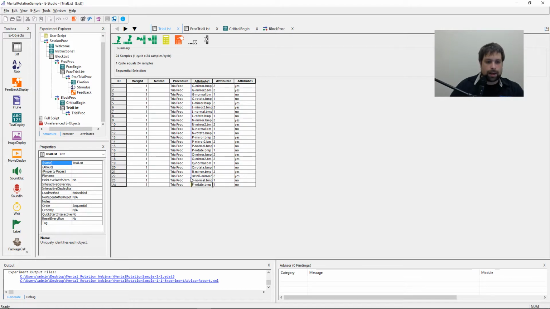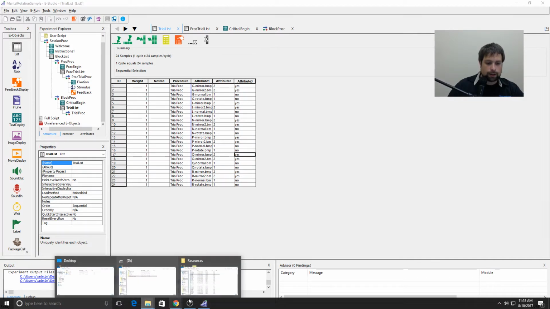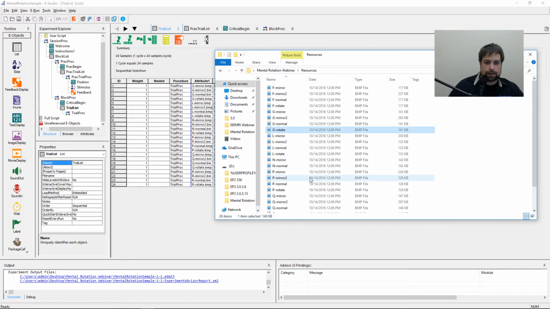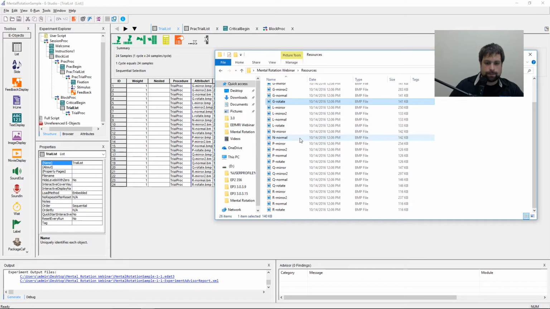Whoops. So what I did there is I had accidentally pressed enter a couple times on this trial, on this particular cell. And what it did here is it put /n. That is if you want E-Prime to have a character return in it. I don't necessarily need a character return, so I won't do that. And if you just delete them, then they'll go away. And change my last one to R. So now my list object should match my list here. And it looks like it does pretty well.